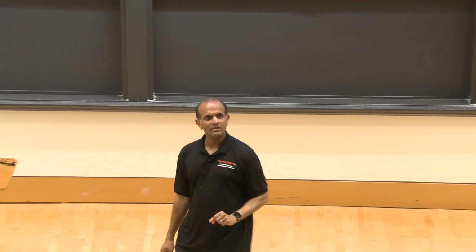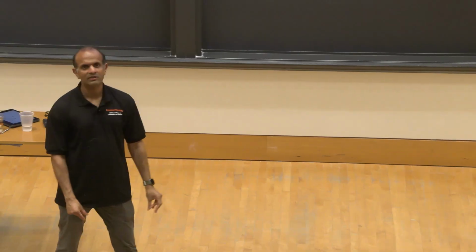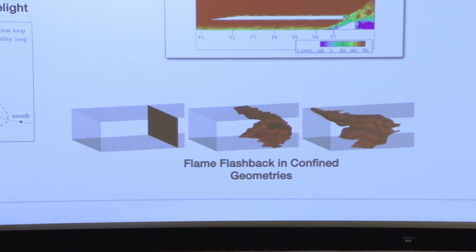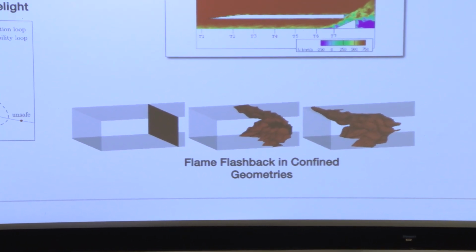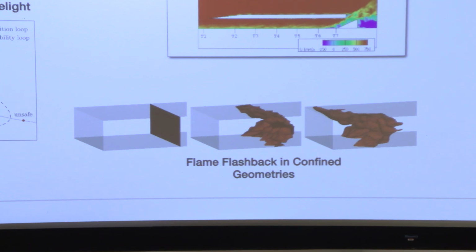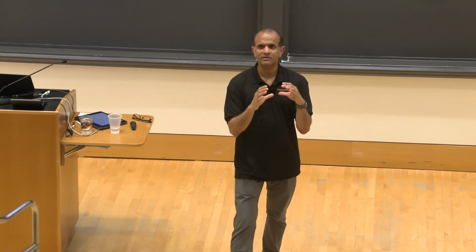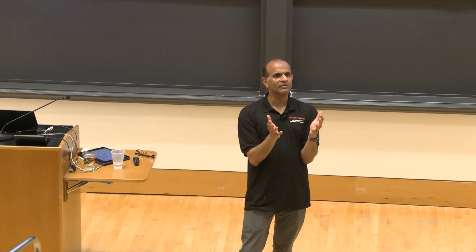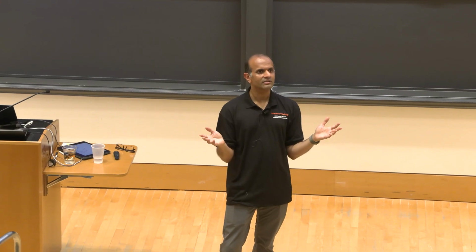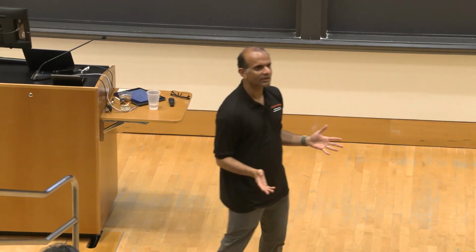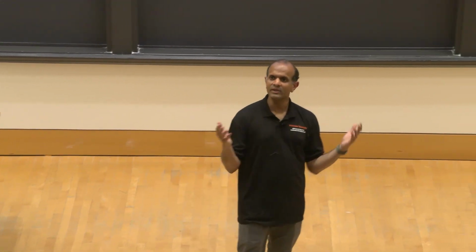But the most important question comes from the bottom picture here. So flame flashback. If you have any kind of gas turbine, this is something that's very critical. So you have a combustor, flame is located somewhere, and suddenly it decides to move into the mixing chamber upstream, especially for premix flame. This is deadly because you have not designed your mixing chamber to hold a flame, so it goes in, it burns down everything, right? So predicting flame flashback is a critical modeling requirement, right? And we work on this. There's a big challenge. People work on this one.